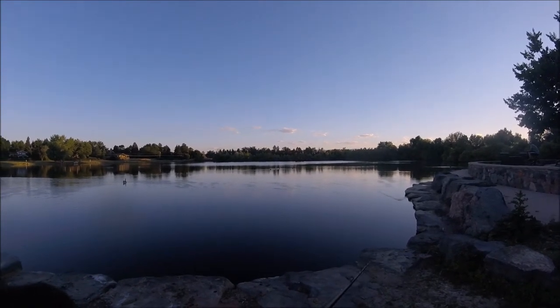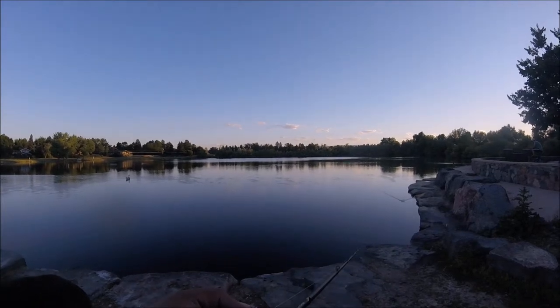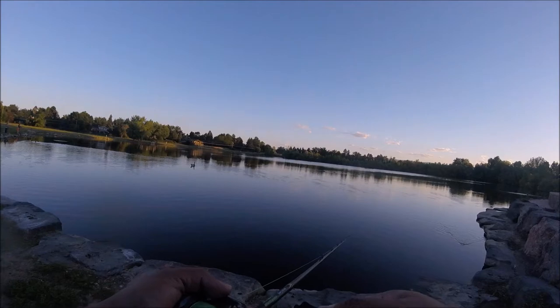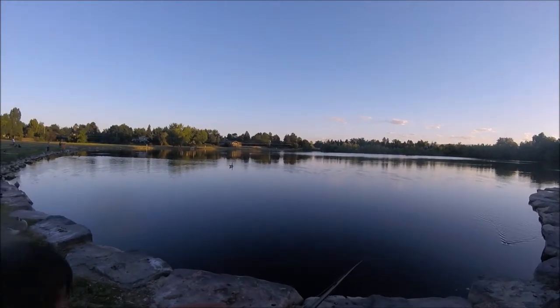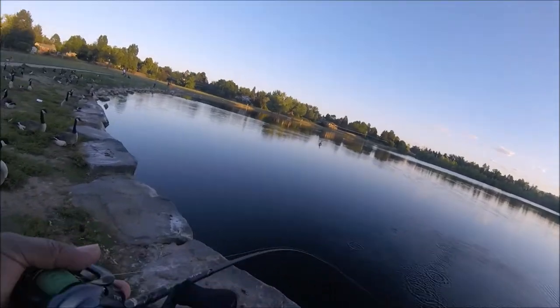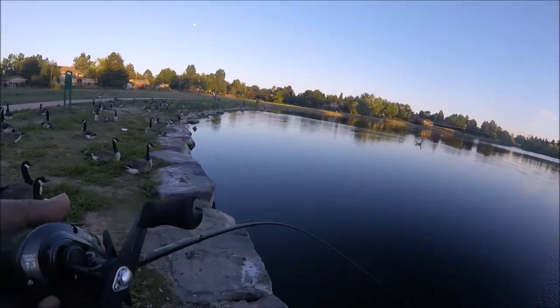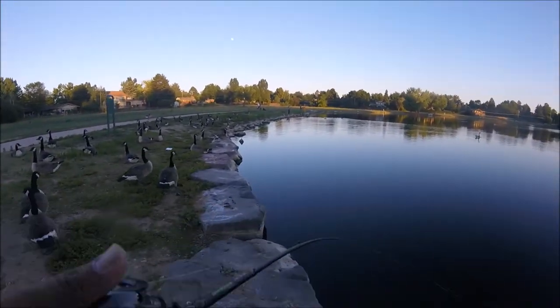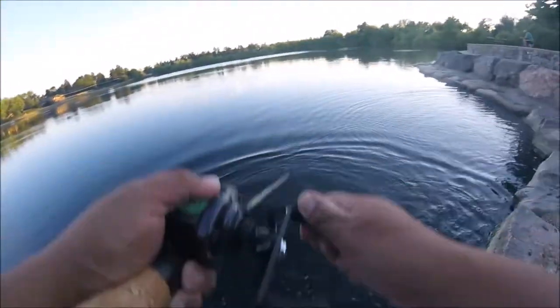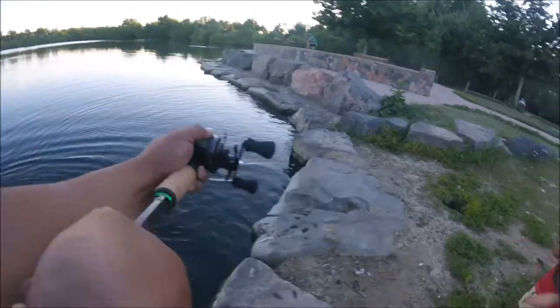This area's probably been worked over pretty good. Look, I put a new tail on there. It looks pretty good. It's just a worm. Oh, what a fish! What a fish! I'm so excited!